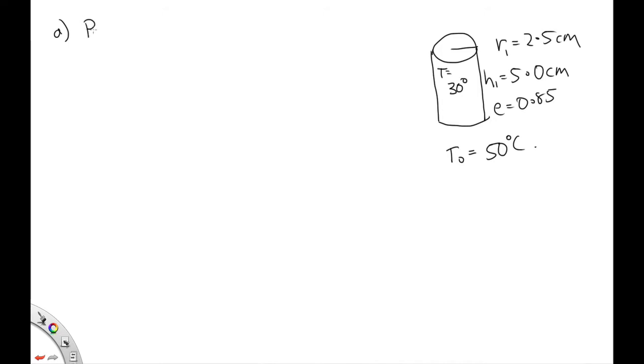In part A of the question, we were asked to calculate the net energy transfer by heat from the cylinder. OK, so this cylinder is going to be gaining energy as it's got a lower temperature than its surroundings. So the formula we'll need to use is sigma AET to the 4 minus T0 to the 4. So we need to work out A, the surface area.